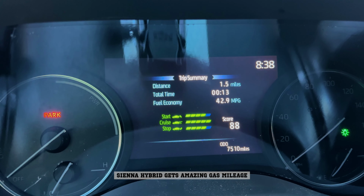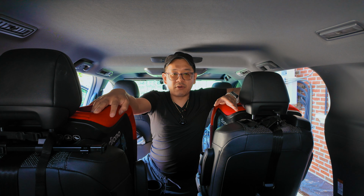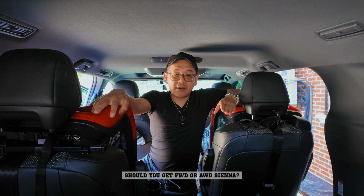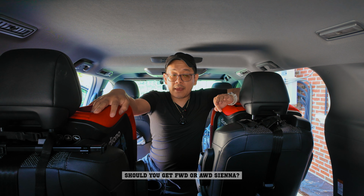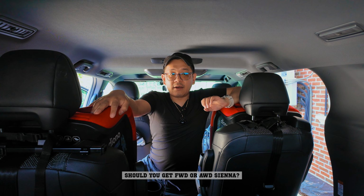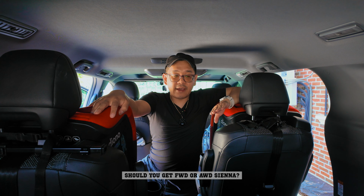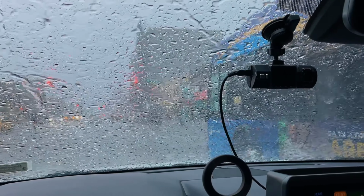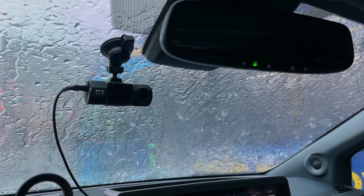car. Now, for those of you who are asking whether you should go for the front wheel drive or the all wheel drive, if you have the option to go all wheel drive, for me anyway, go for it. If you're in a hurry and you don't want to wait for another allocation, then I think a dedicated winter set will be better than an all-wheel drive option with all-season tires. Having said that though, I found that all-wheel drive gives you more of a safety advantage in rain, in traction in general, and cornering as well. So I think an all-wheel drive option is something that I would pick for myself if I were to do it all over again.